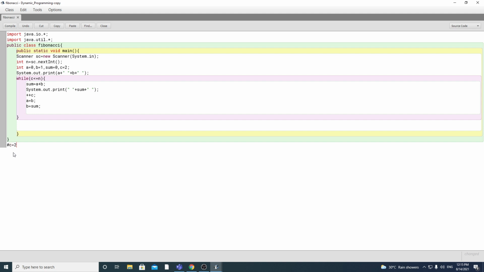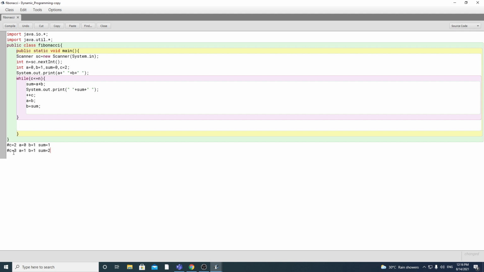First, the value of c is equal to 2, value of a is equal to 0, value of b is equal to 1. Then all we need to think about is c. First, sum is getting printed. Sum will be equal to 1. And then your c should be incremented by plus plus c, so now c should become equal to 3. a should become equal to 1. b should be equal to 1. Sum is equal to 2. Right, here it should stop.